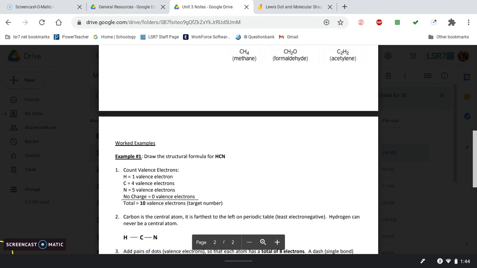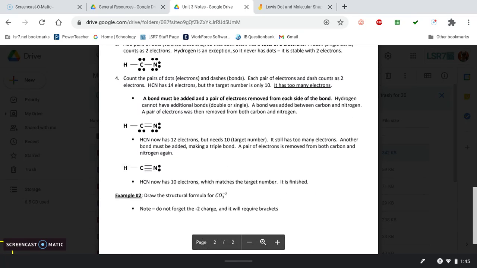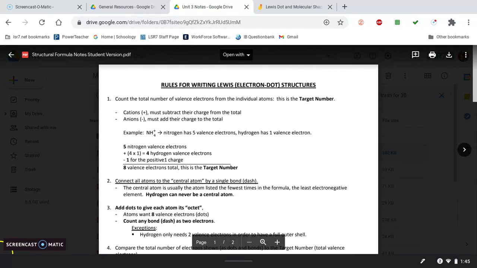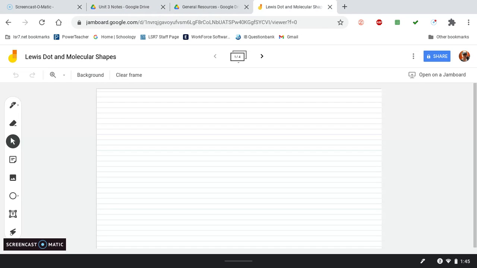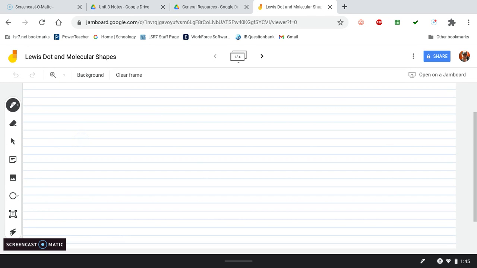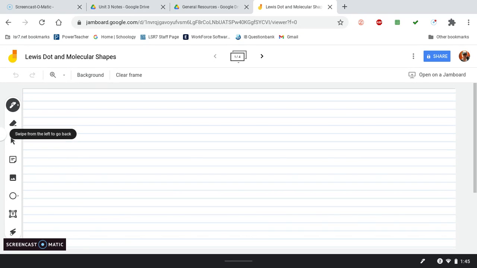And so just throwing out that all of this is there, but I'm going to go through this with an example. So we're going to go ahead and go through this with an example. What you have to do is take a chemical formula and turn the chemical formula into a shape. And by drawing what we're going to call a Lewis dot structure, you're going to be able to figure out this shape.